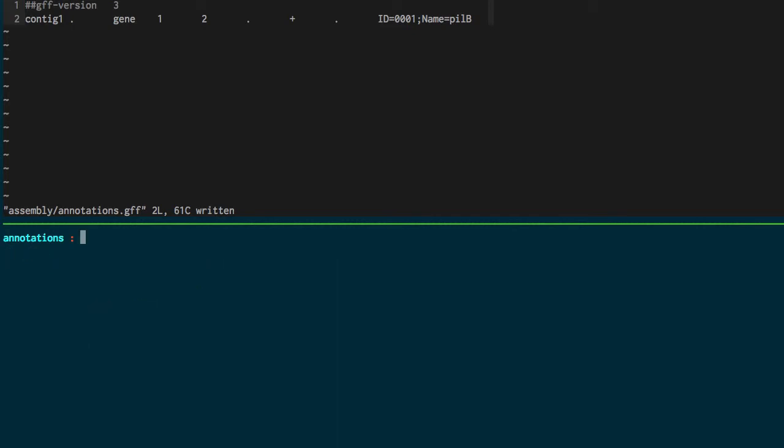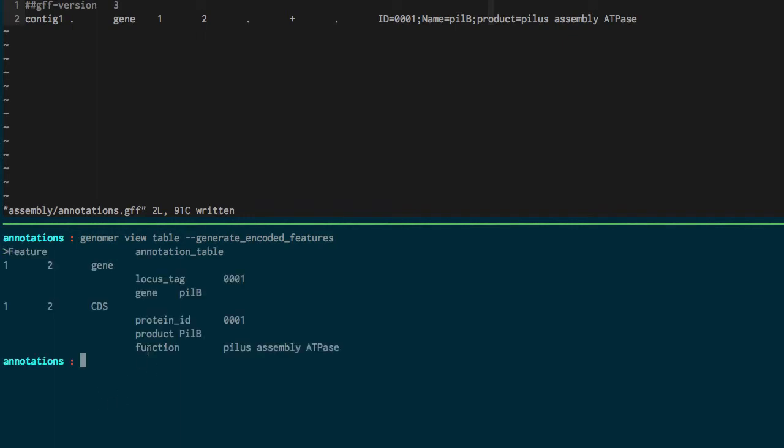So then, if that's the name of the gene, I might want to add a product. So for example, the product is pilus assembly ATPase. I run that command again, and you can see the product field is mapped onto the function field here in the protein.